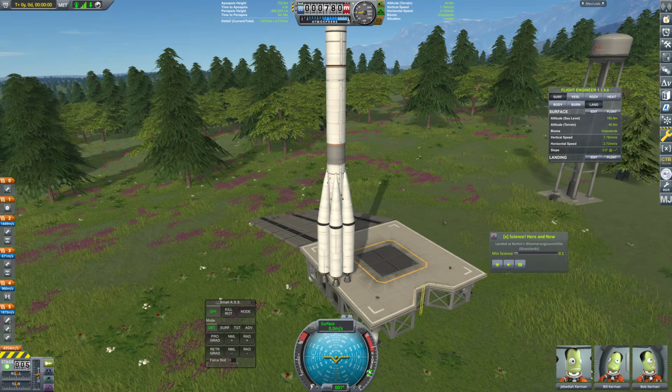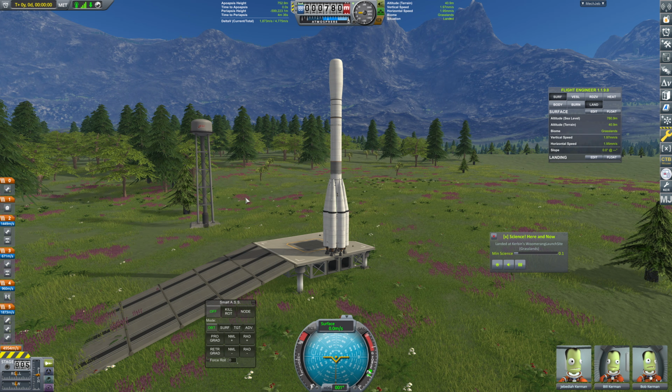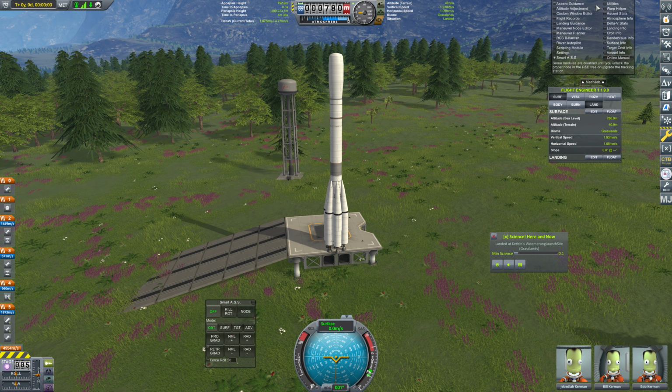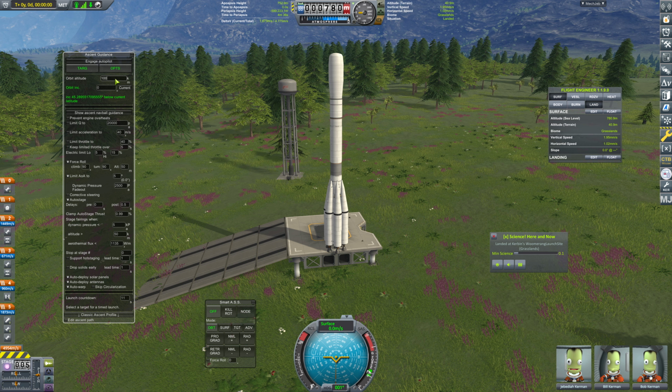This is definitely centered on the launch pad. No doubt about it. It is very, very centered. Perfect. That is ideal. So let's go ahead and turn on our ascent guidance, and I want to see how this is going to go. We know that our target altitude is going to be 270 kilometers, right? And we don't actually want to circularize, so we're going to skip circularization.